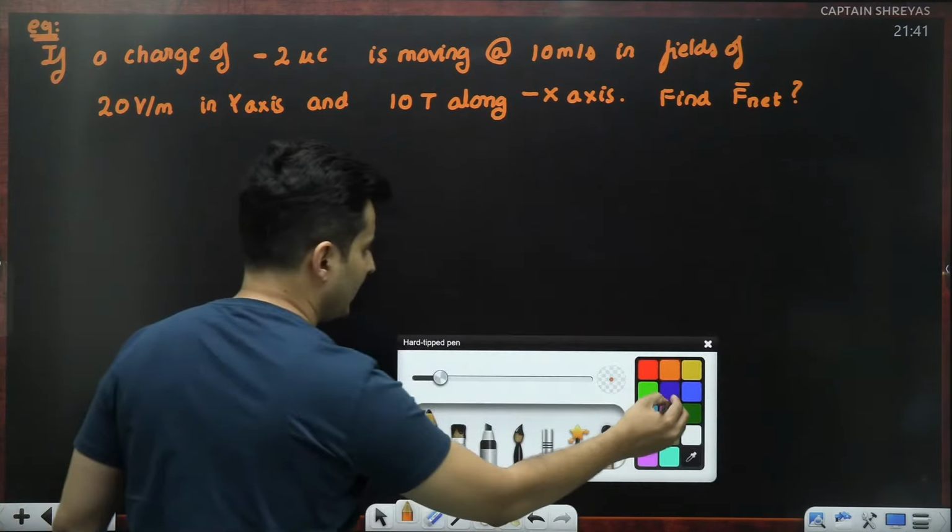Let's see. Each wire, we know, creates its own magnetic field. If each wire creates its own magnetic field, that magnetic field can affect the other wire. So if I take this wire, which is carrying current like this, the magnetic field due to it can be found by the right hand rule. Place your thumb in the direction of the current, and the magnetic field lines go like this. But as you go far away, the field reduces.